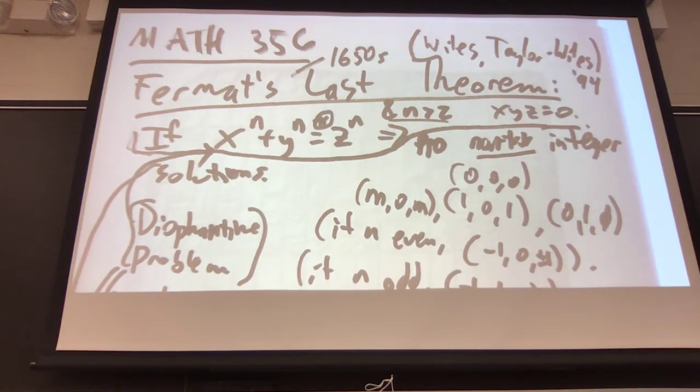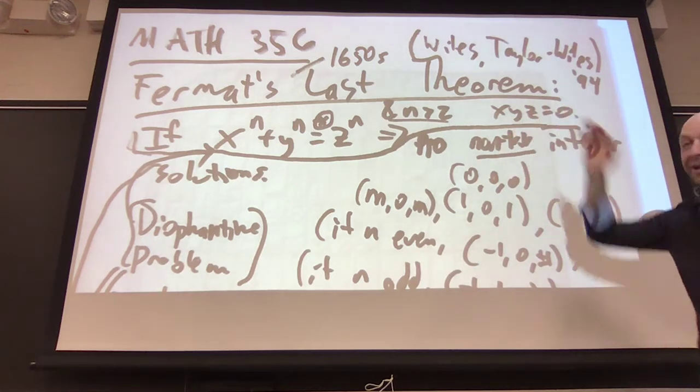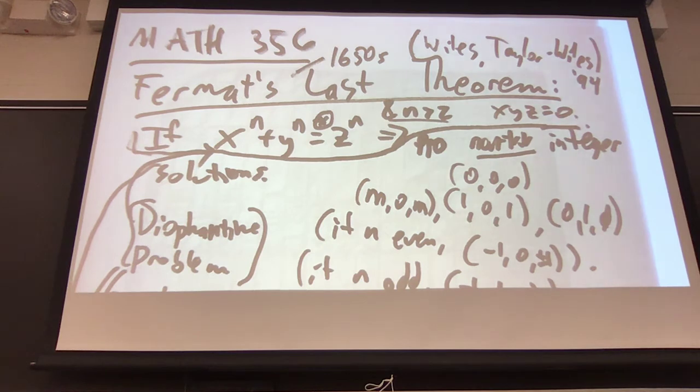After he died, this book was sent to a bunch of mathematicians who started going through his claims, and one by one, started providing actual proofs. Because sometimes he would give a sketchy argument, sometimes he would give a full argument, and sometimes, like in this case, he would say, the proof is too complicated to put in the margin. And that's how he left it. He says, I've discovered this marvelous fact that x to the n plus y to the n is never equal to z to the n, has no non-trivial solutions for n greater than 2, but my proof doesn't fit in the margin. We don't know what his proof is.